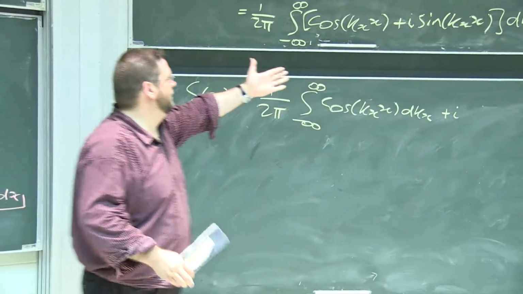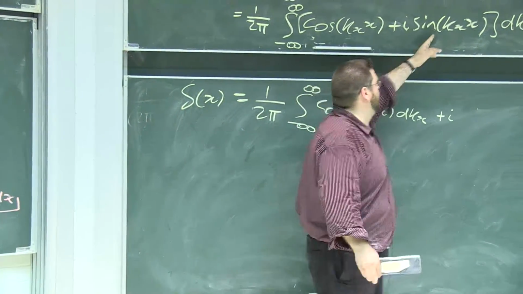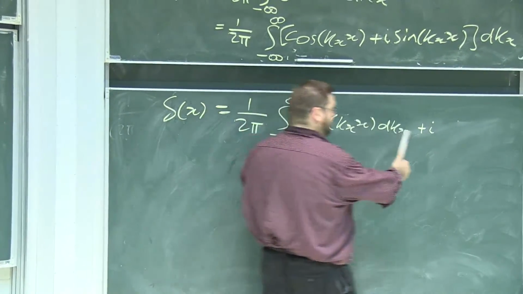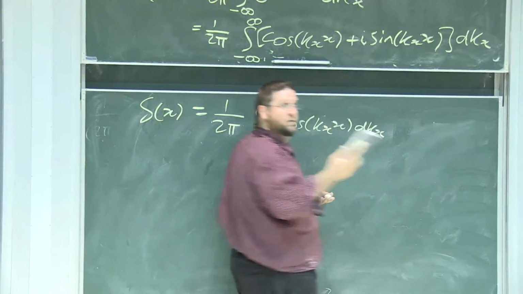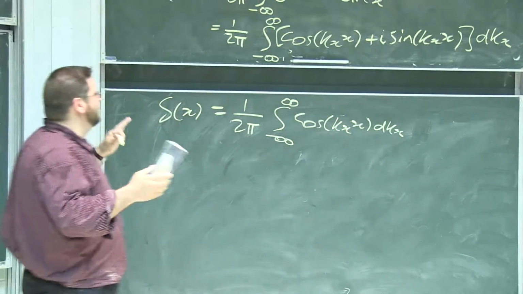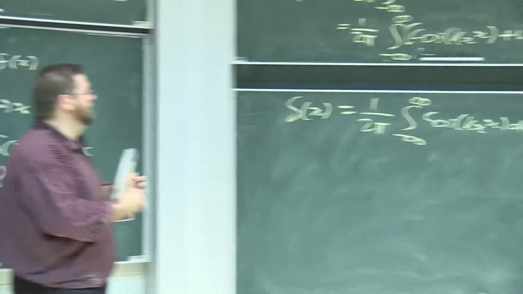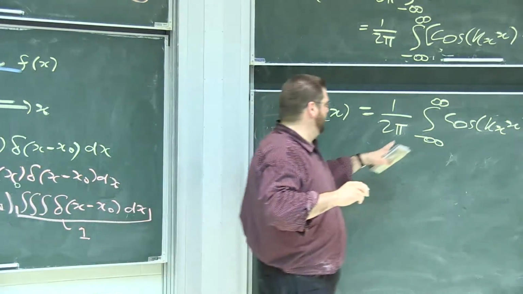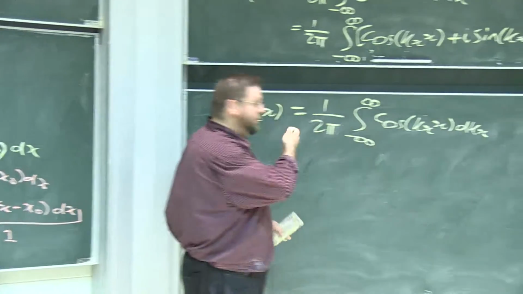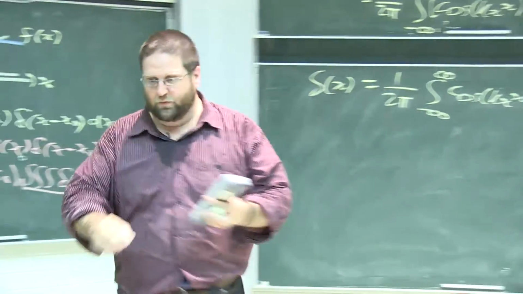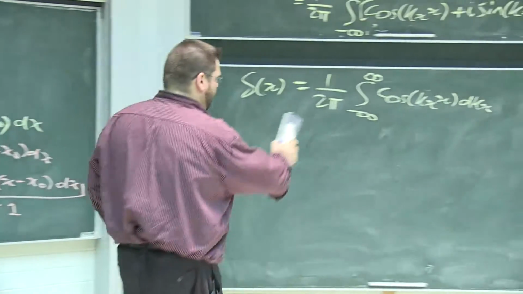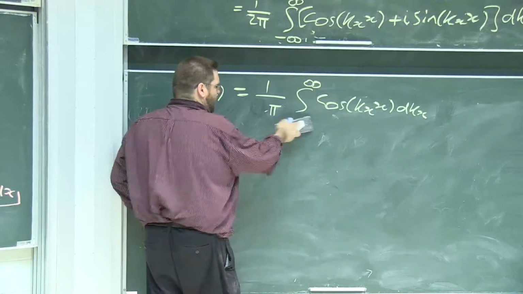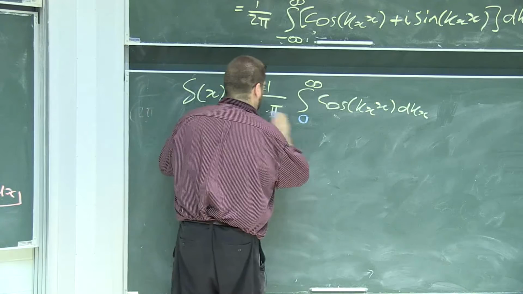Beautiful. This is an odd function. And because we're integrating from minus infinity to infinity, the integral of that odd function, in fact the imaginary part of this integral, as you're mentioning, disappears because sine is odd. And now can I return to that idea of the 2 and the 0? If we multiply this integral by 2, because this is even, we can multiply the integral by 2 and replace the lower limit with 0.